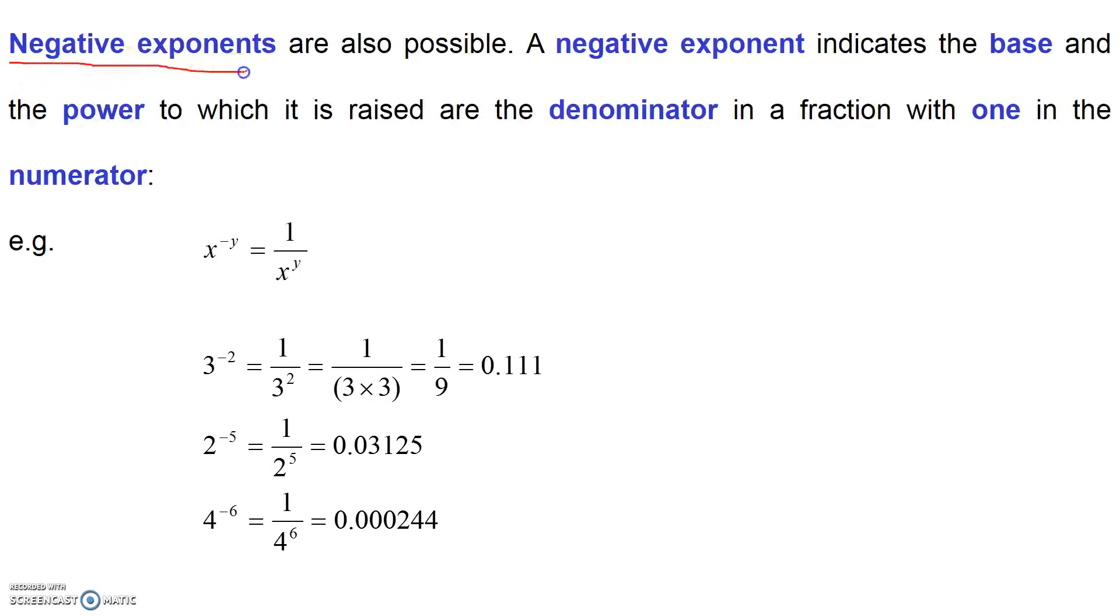We can have negative exponents. These are going to give us smaller numbers. And a negative exponent indicates the base and the power to which it's raised are in the denominator of a fraction with one in the numerator. So that's a little bit confusing, but when I write something like this, x to the minus one, that means exactly the same as one over x. And an example that we might see later on is when we write something like one over x, we may also sometimes write that just simply as x to the minus one. That's worth remembering.